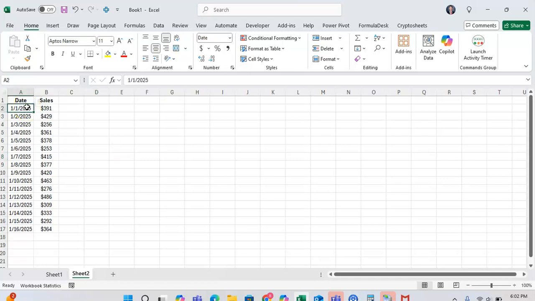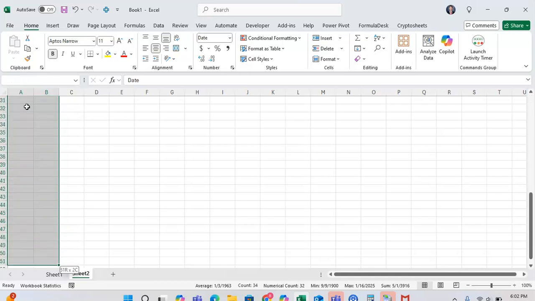And to make the conditional formatting rule that will automatically add the border, first you want to highlight the area that you want to apply the conditional formatting to. Make sure the area is not just the data that you have, but also where you're going to add new data. In this example, I'm going to add new data below. I'm going to go ahead and highlight more rows below.